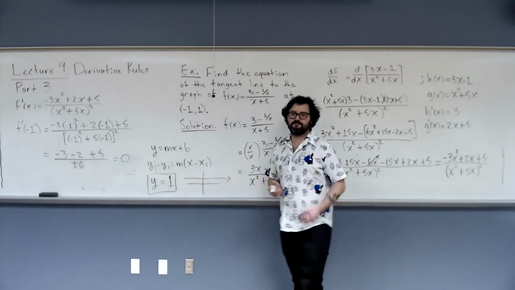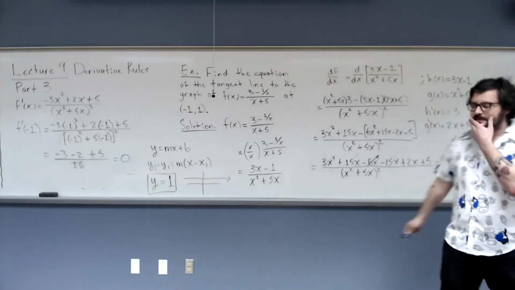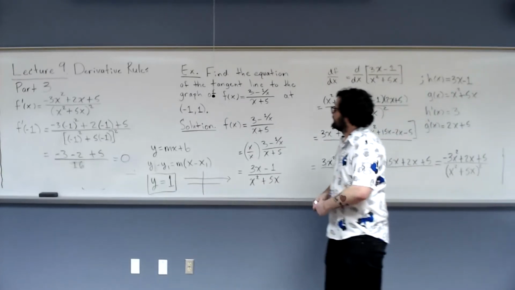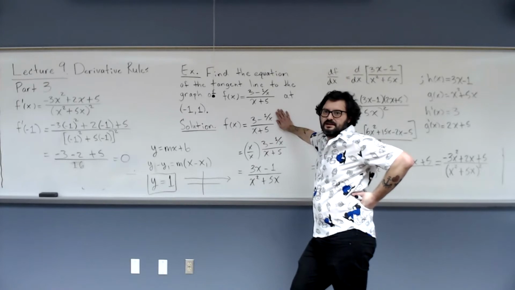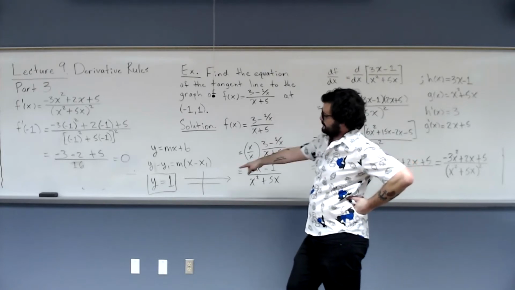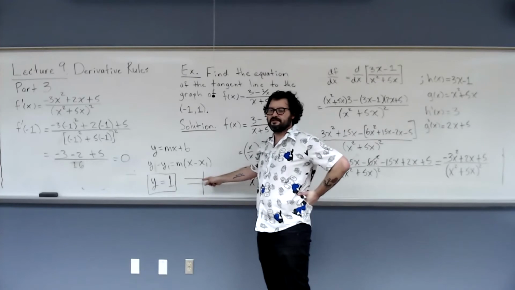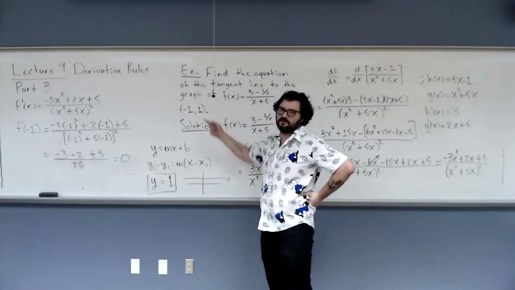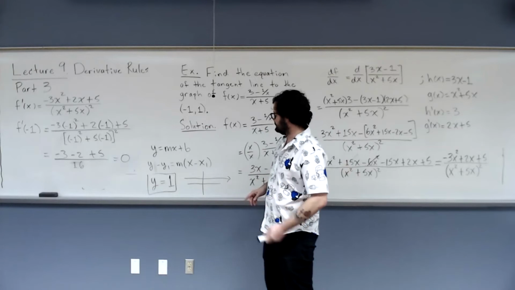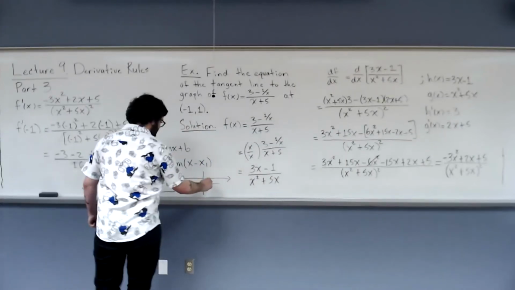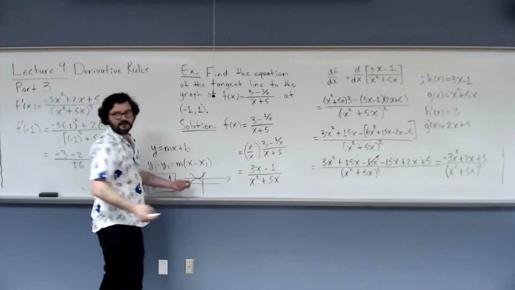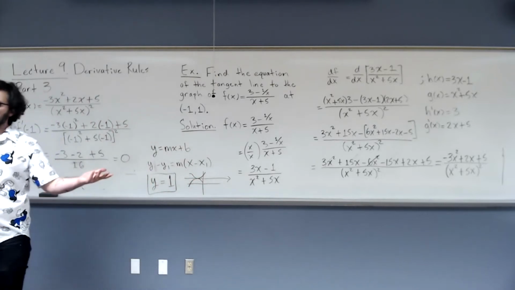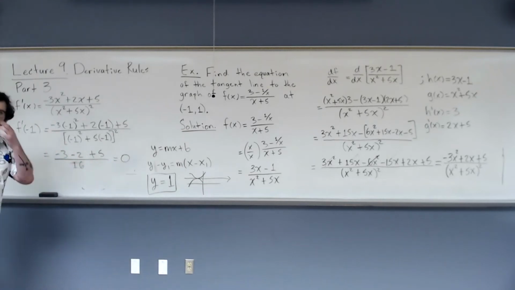Okay. So interesting. Kind of curious what that looks like. We don't have the tools just yet to figure out the shape of it, now that I know the tangent line is flat at that point. So (-1, 1) is like here, right? So I know the curve either does that or does that at that point. I don't know exactly, but we can figure that out maybe next week.